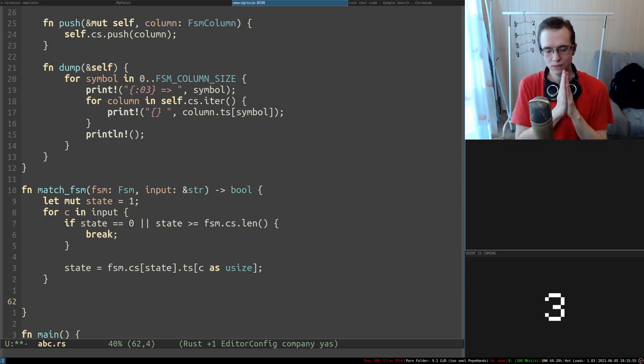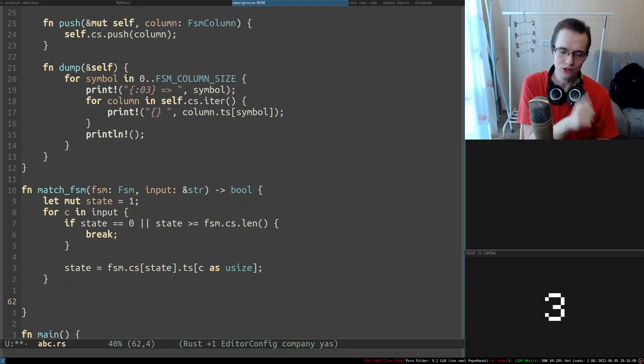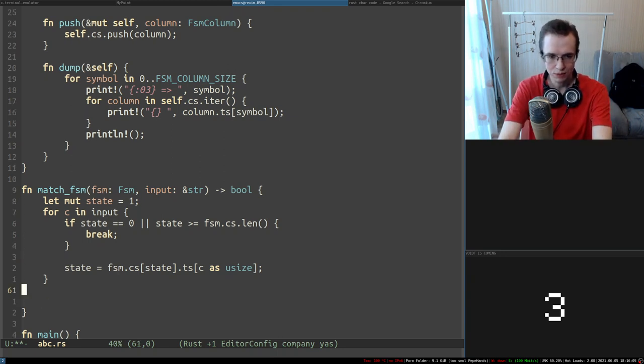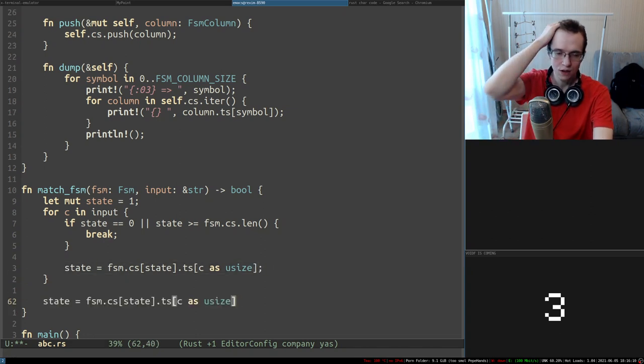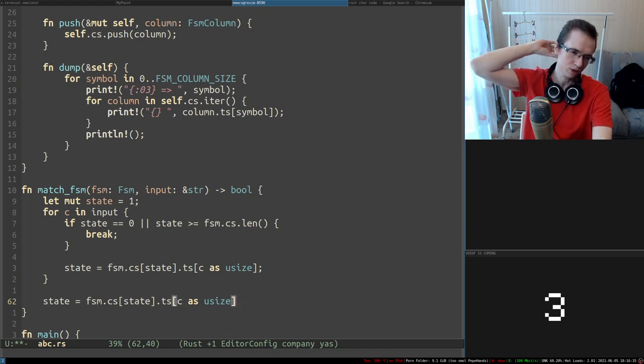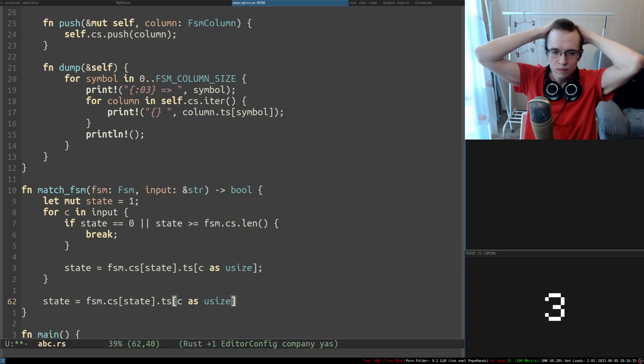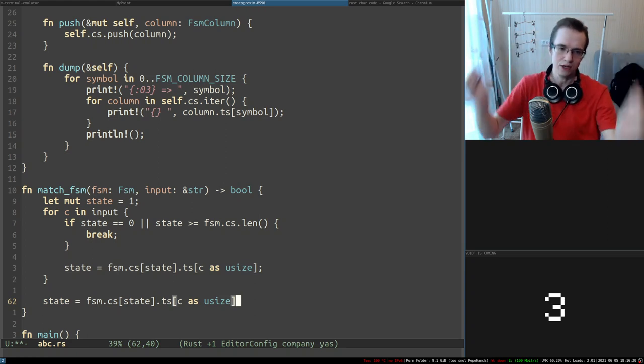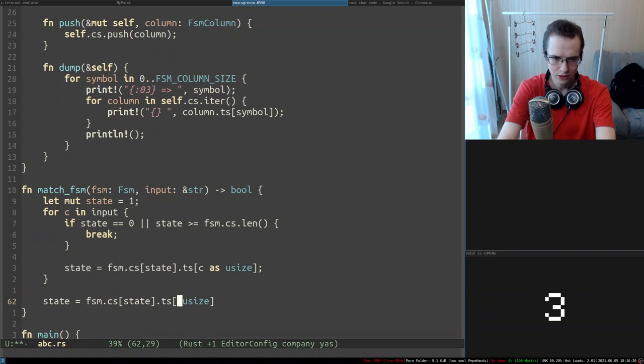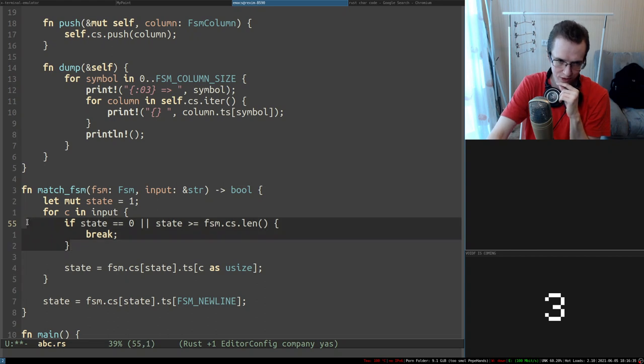And if we reach this state, I suppose one of the things we can do in here is basically give the finite state machine the end of the line. This one is actually rather interesting. We can give it the end of the line. But it's kind of dangerous, I think. It's kind of dangerous, FSM new line, because this loop may break because of these kind of things, right? So in that case, you have to be super careful.